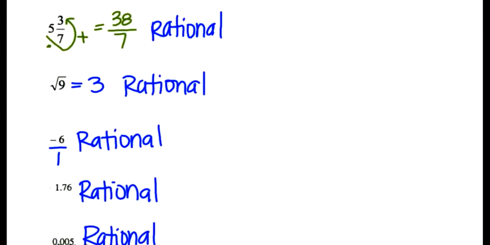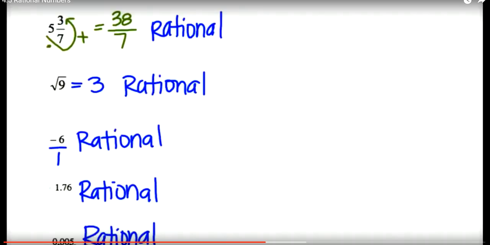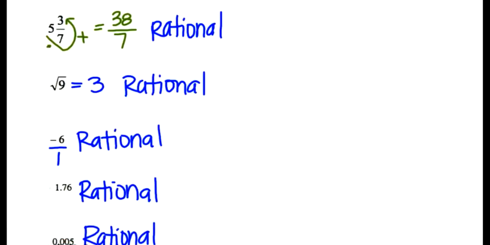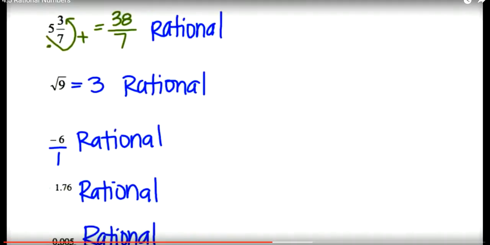The only thing that makes an irrational number is if the decimal goes on and on and on forever without a pattern. Everything else is a rational number. So if the number goes on and on forever without a pattern, then it's going to be irrational. Everything else, every other number that you know, is going to be rational. So if you keep that in mind, you will be able to steer through those questions a little easier.